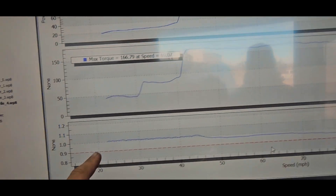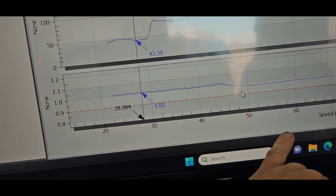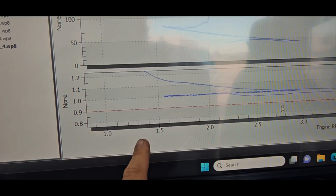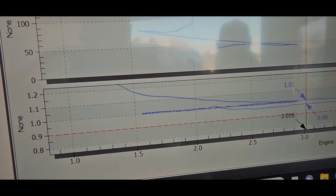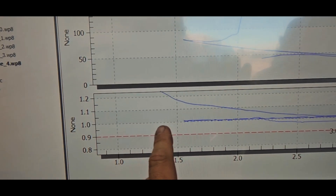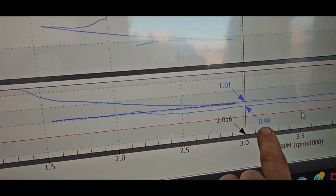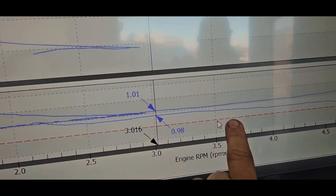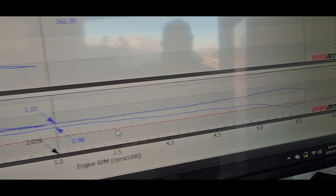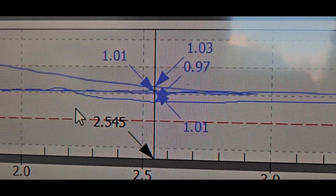This is the air fuel ratio here. So 1.0 lambda is about 14.7. We can see the switch point — can we change this to RPMs? So this is about the range where the computer switches over from closed loop to open loop. It's usually very lean until it reaches that switch point. We can see it's still 0.9 lambda, which is probably about 14.5 air fuel ratio. Right around 3,500 RPM it starts to get a little richer through the RPMs, so that's pretty normal. A 0.94 lambda — that's pretty lean.